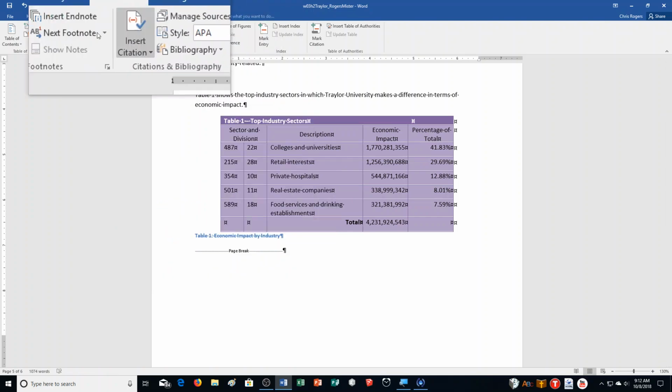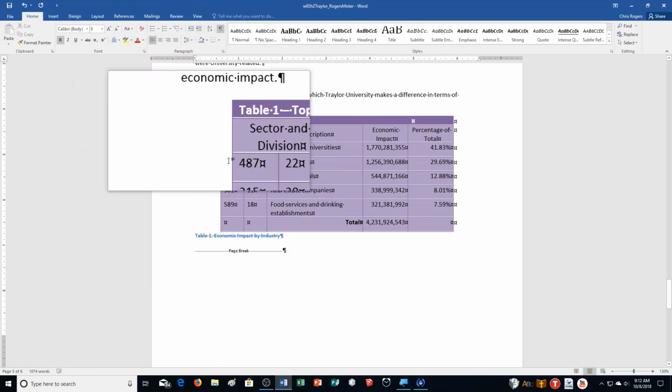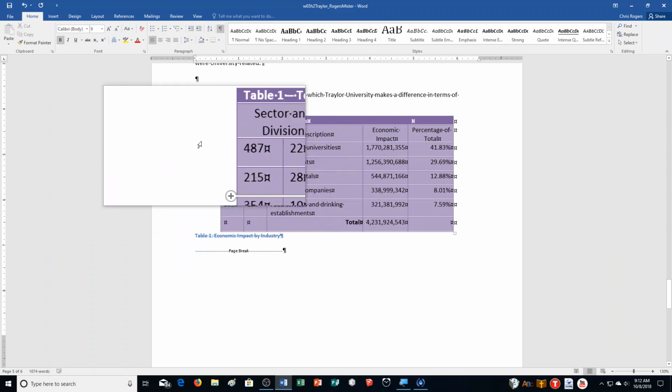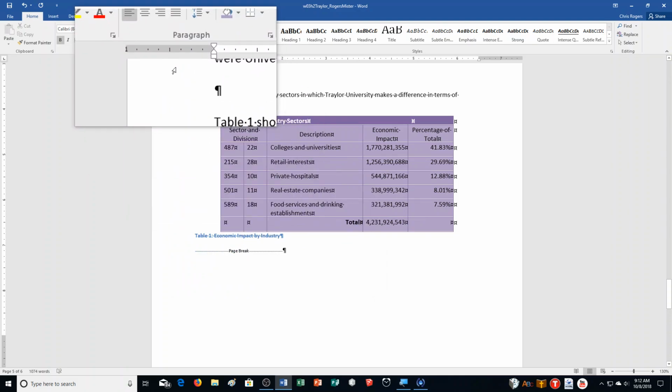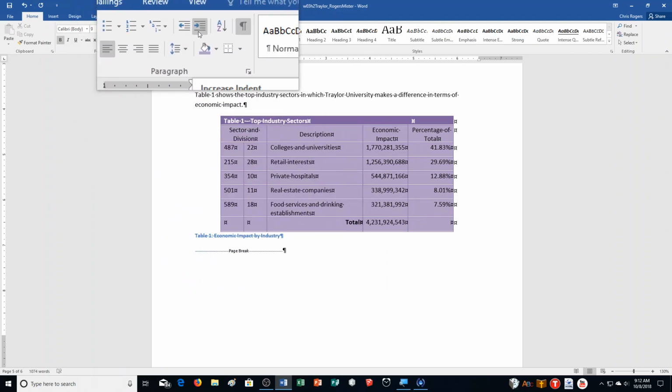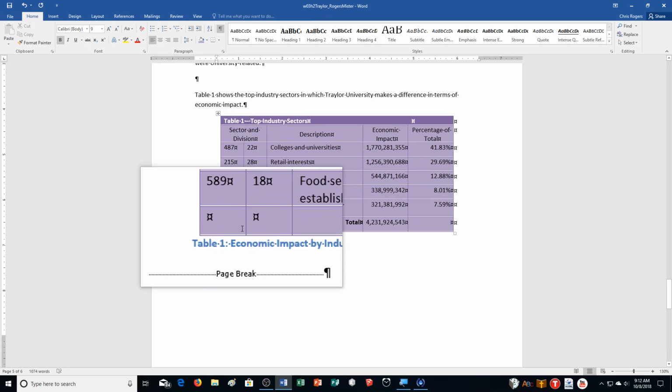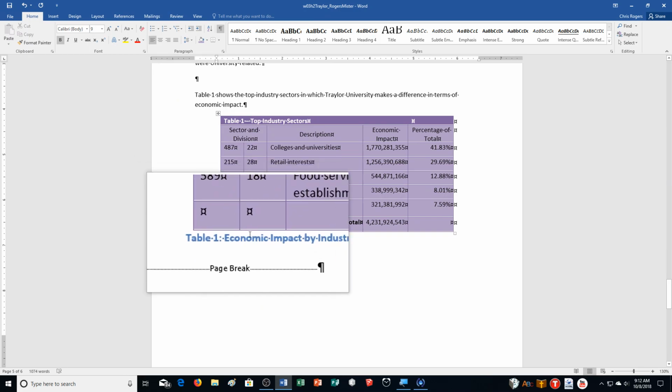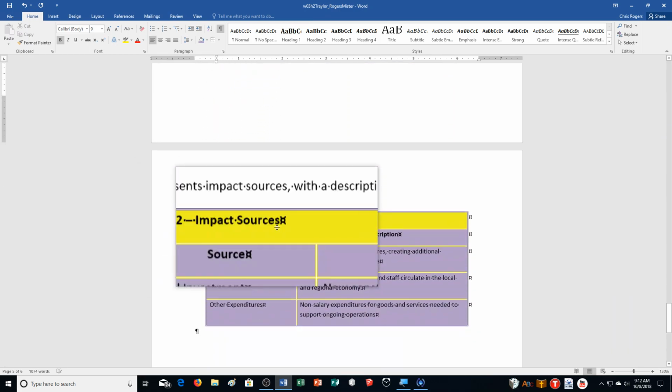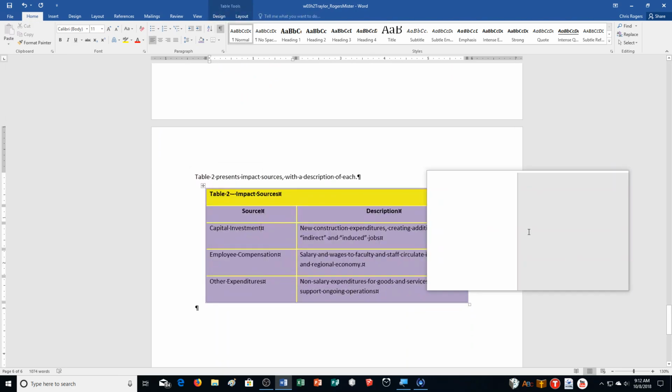Alright, it says click the home tab. And then we're going to do, now don't move that insertion point. And that says click increase indent. So right here, increase indent. And then it moved it over for me just like that. Alright, now it says click anywhere in table 2. So I'm going down here to the next page. I'm clicking in table 2.